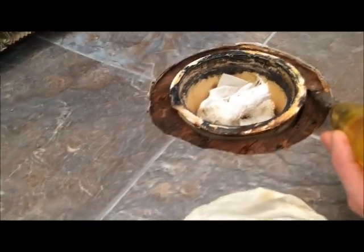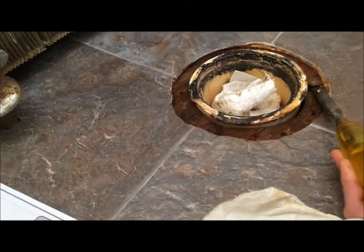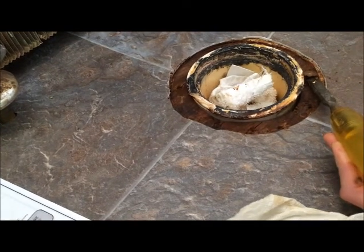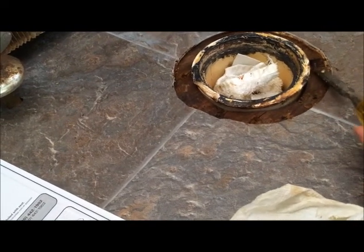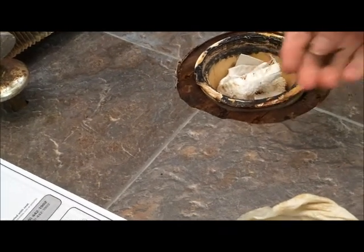I gotta pop this off. I'm gonna take a hammer here. Hammer and chisel. So it won't come. It's so rusted the top of it. Okay. Pop that out.